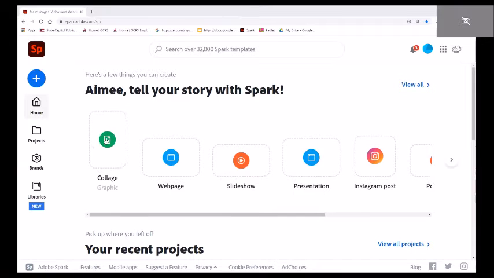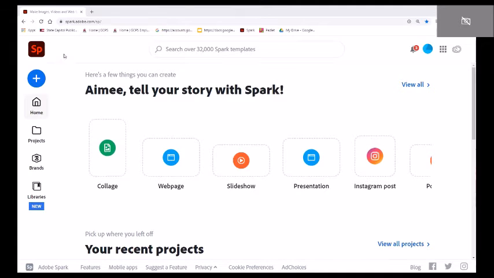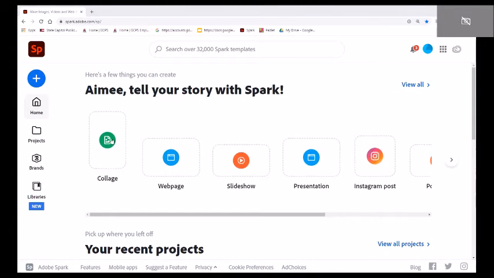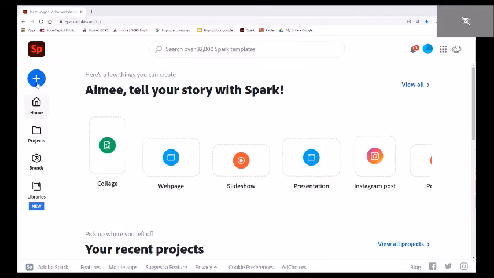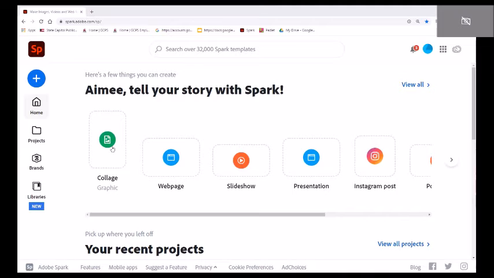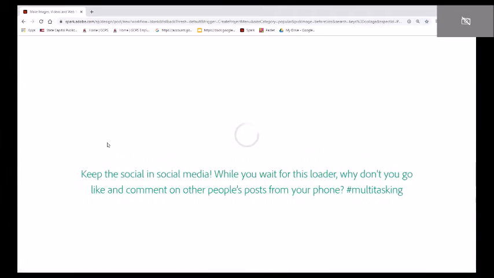So the first thing I want to show you is the collage, which is that first project that we did that was so great. As I said, it's on the computer, it's one software, and you see all these little things that you can do with it. Basically, it's color-coded, and it's 3 apps. One app is everything that's green, the other app is everything that's blue, and the other app is everything that's red. So it's pretty easy to figure out. The controls are all virtually the same between the app and the online version. All right, so we're doing collage, so we click collage.